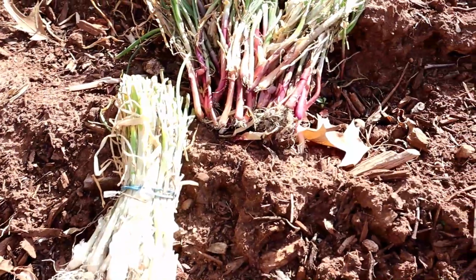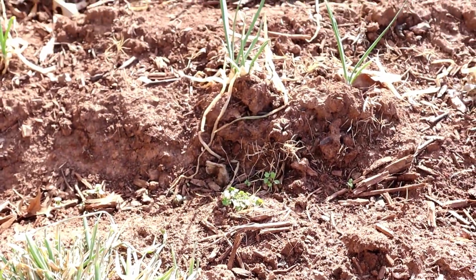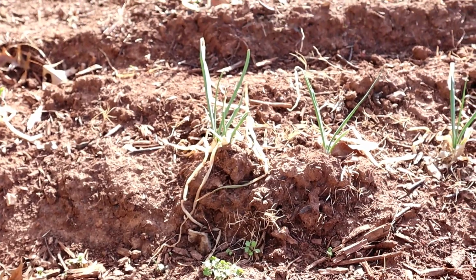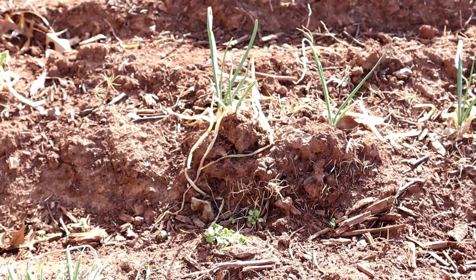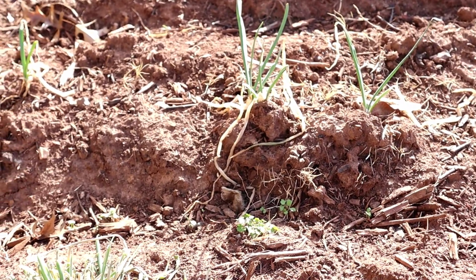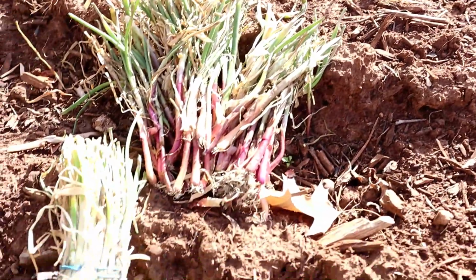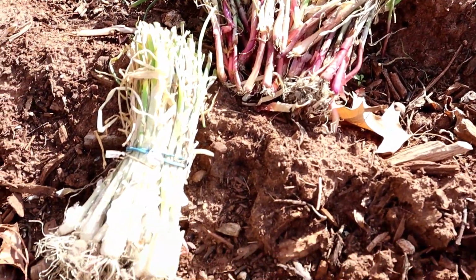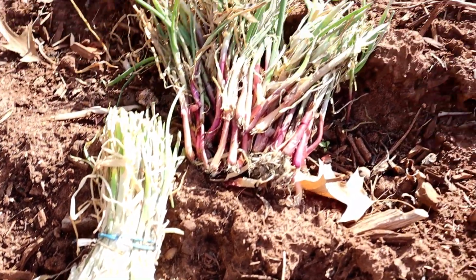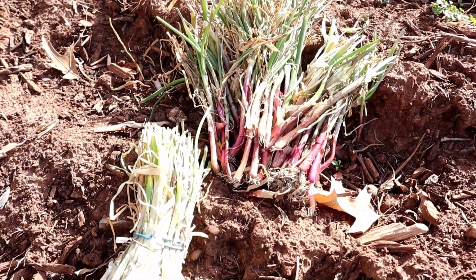Today I will be spacing my onions in the ground. I've already prepared some soil, and I like to do different types of planting methods, and this here is some onions that I planted earlier. I've done a bi-weekly onion planting. As I mentioned earlier, the two bunches together cost me about $5. That's not a lot of money.